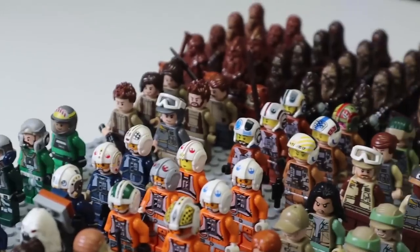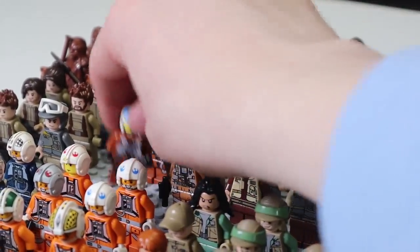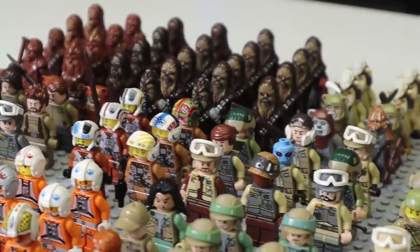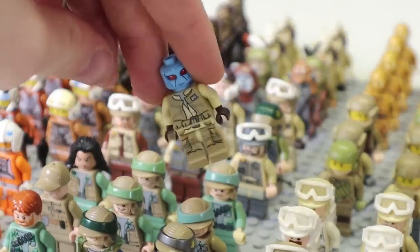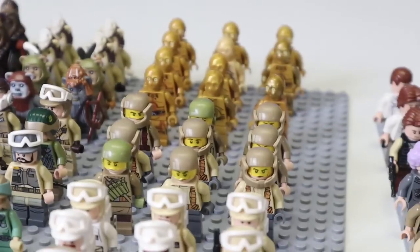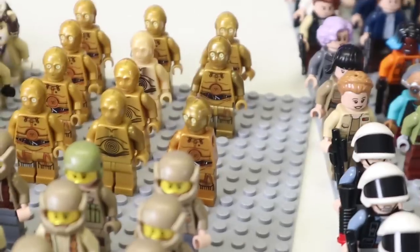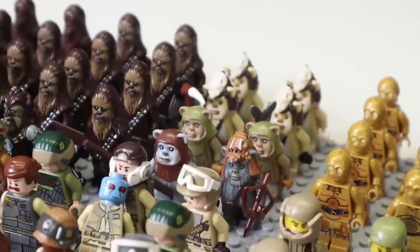And then anyway, moving on, we do have some basic Resistance guys back here. We have some variety of pirate pilots, including Snap Wexley, not an entirely rare figure, very cool still. We also have some aliens you'll start to notice from mainly the Battlefront 2 pack. That's a great minifigure. Please, LEGO, do more aliens. We'll talk about that later. And then we do have a handful of Resistance troopers. We also have C-3PO from all the eras. You'll notice one of them is missing an arm, of course, because the red arm is being used other places.